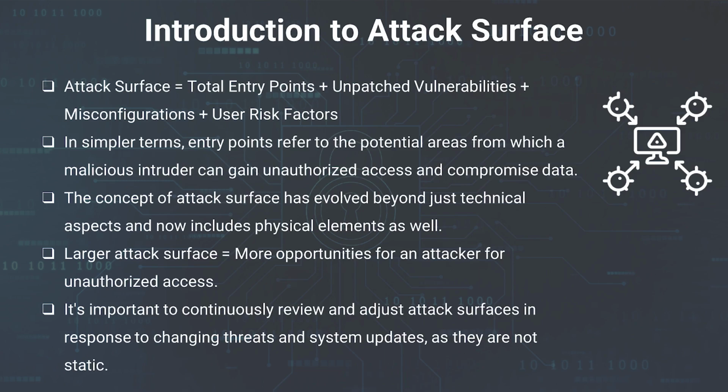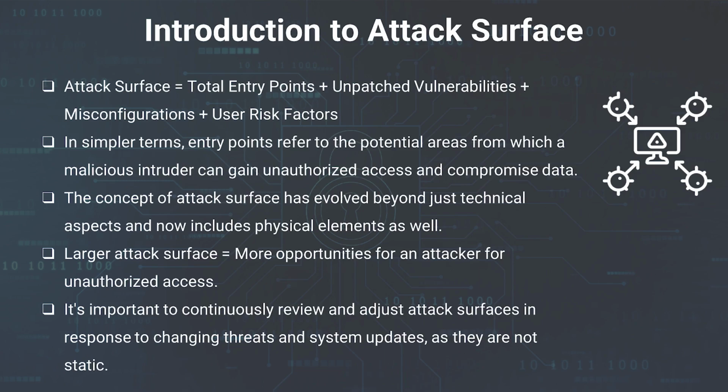Another example could be user behavior and entity analysis. For example, you might have a malicious actor within your company who has wrong intentions, and they are legitimately leaking or stealing data without anyone's knowing. That can also be considered in the user risk factor. That is how the attack surface can be formulated: attack surface is equal to total entry points through which data can come and go, plus weaknesses in the assets that can be called vulnerabilities or misconfigurations, plus the user risk factor.